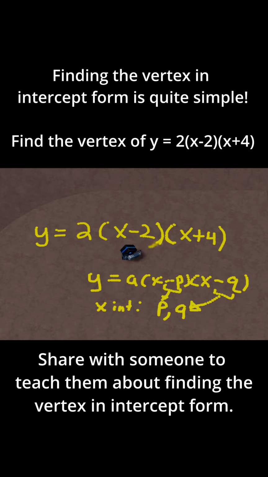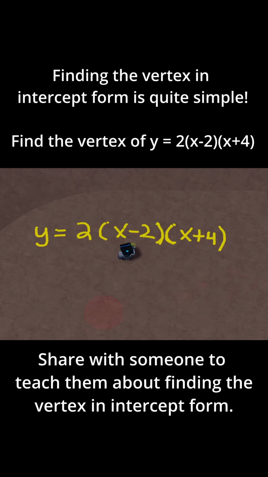Okay, how can we use that to get the vertex? Because I just told you how to get the intercepts, but that's not the vertex. That doesn't seem very useful. Well, let me do this first. First, let's find the x-intercepts of this equation. To find the x-intercepts, you just flip the numbers inside the parentheses. Minus 2 turns into plus 2. Plus 4 turns into minus 4.